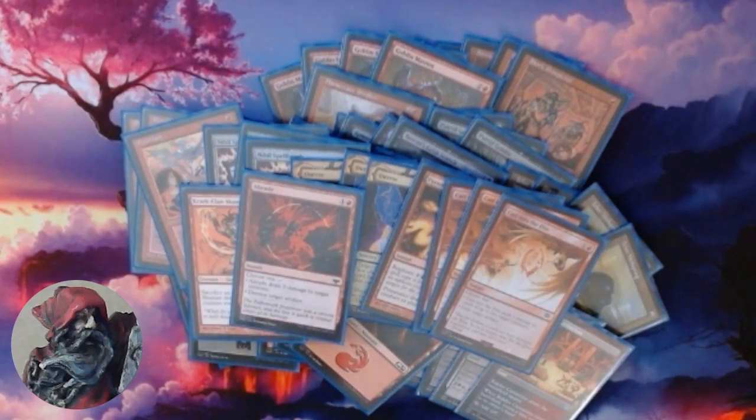We went 2-0 against that deck. I did have to start bringing in some answers. I dropped a Makeshift Munitions on game 2, which I ended up sacrificing a bunch of artifacts and creatures to, just to get rid of some of their creatures, as the Ravens were putting a lot of pressure on us and they really were slowly killing us throughout that match.